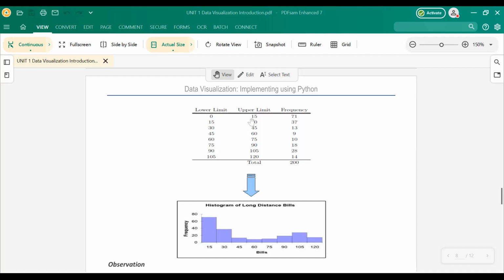But that is also fine. You can create 0 to 10 also, not a problem. Around 12, 13 is good. You could have done 0 to 20. In 0 to 20, you would have got only 6 or 7, right? Too few.